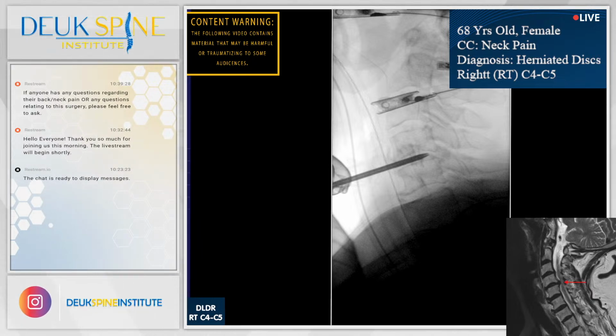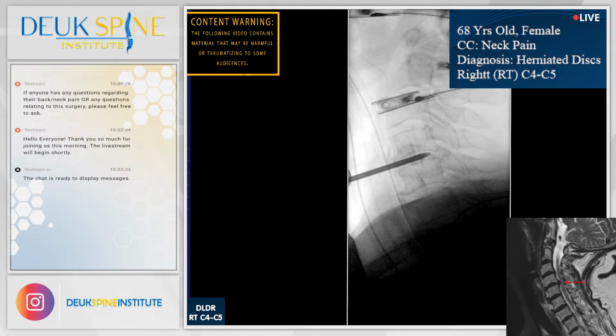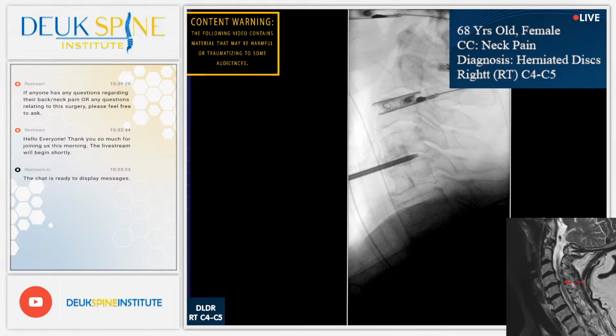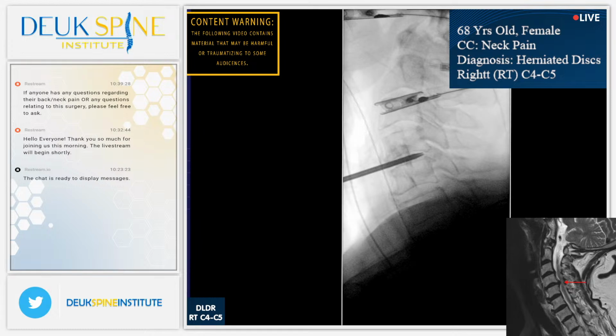All right, I am now with the tip of the dilator at the back of the disc. You guys see that? I think we're off on orbit just a smidgen. Let's get the orbit fixed. I think that's really good, Jordan. I like that. So you can see the tip of the dilator is almost at the herniation. I'm just working my way back there carefully to the back of the disc.